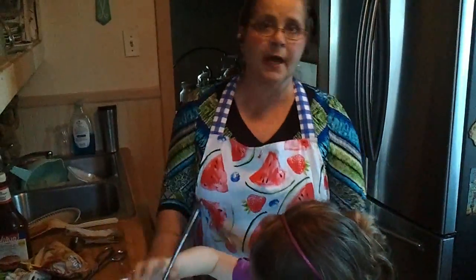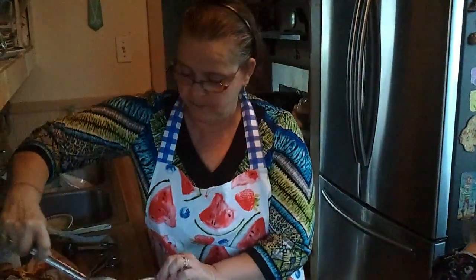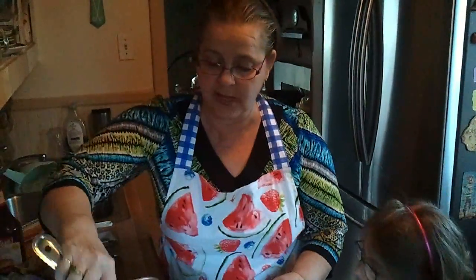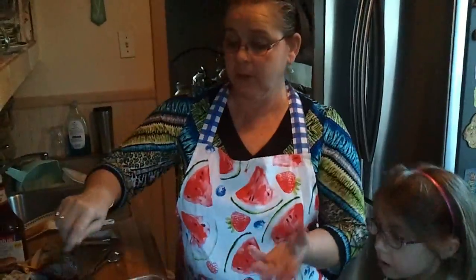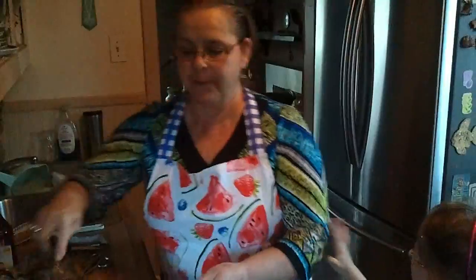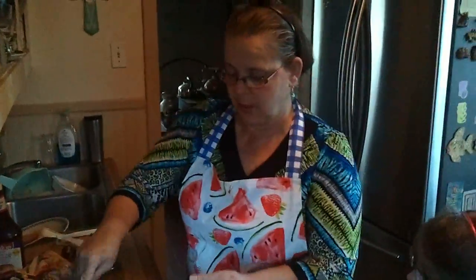You can put a can of tomato paste with your tomato sauce, a little ketchup, brown sugar, salt, pepper. The 3 pepper and onion blend. You don't have to have 3 peppers. You can have green bell, either one. But you're not going to have the taste of the pepper too much if you don't have some green bell, because they're the stronger one.